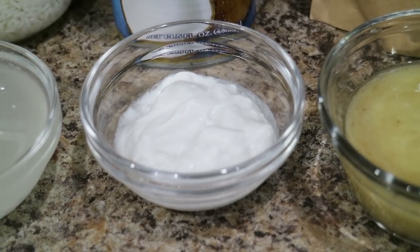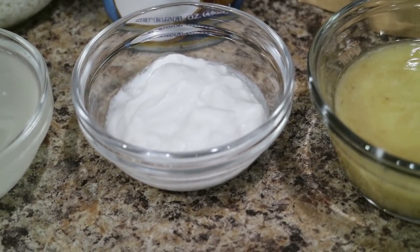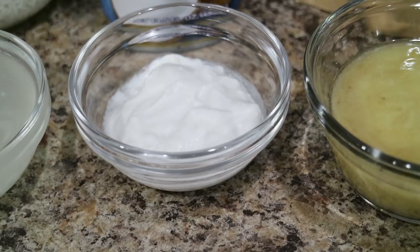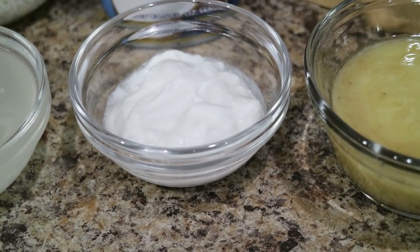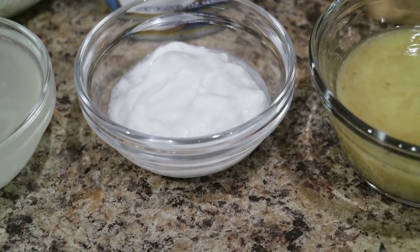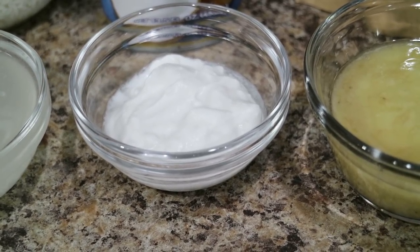We also have coconut milk. Coconut milk is packed with vitamins C, E, B1, B3, B5, and B6, as well as iron, selenium, sodium, calcium, magnesium, and phosphorus. Promotes hair growth, conditions your hair, and restores dry, damaged, and brittle hair.